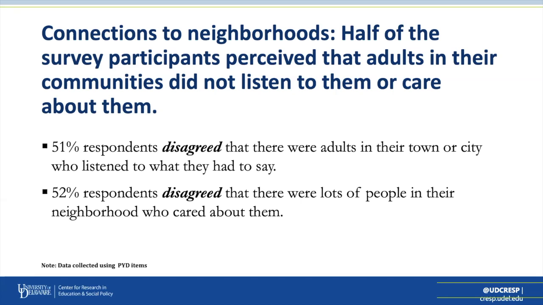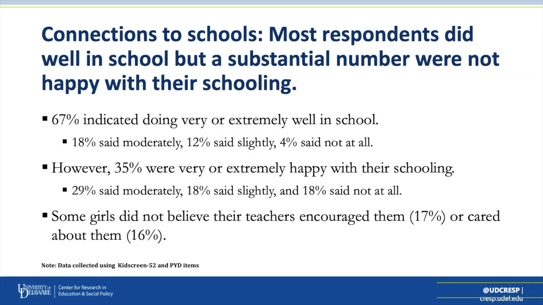Next slide, please. In another environment where people are growing and thriving, we found that in school, most of our girls said they're doing very or extremely well in school. And we see the responses across the other categories. But we also saw that a third said they were very or extremely happy with their schooling. Looking at the other response categories, we see that 18% said that they weren't happy at all with their schooling. So there's this disconnect between performing well in school, but then feeling extremely happy with their schooling, which was of concern.